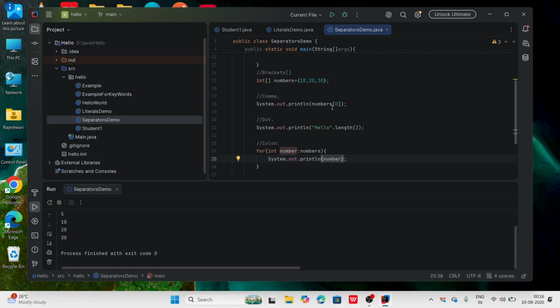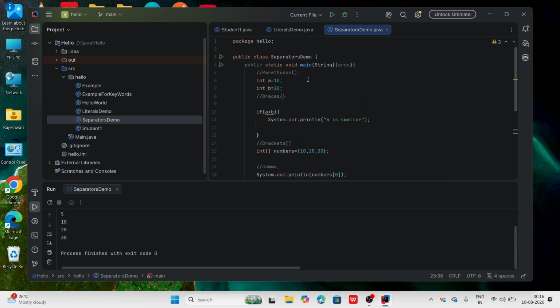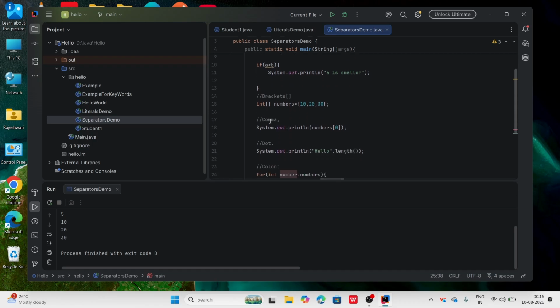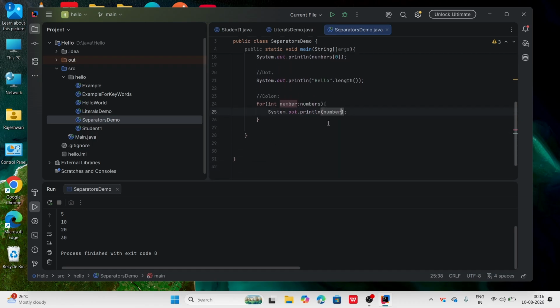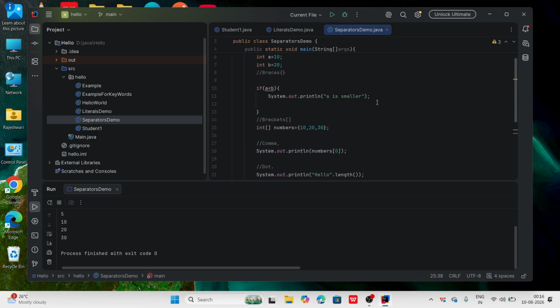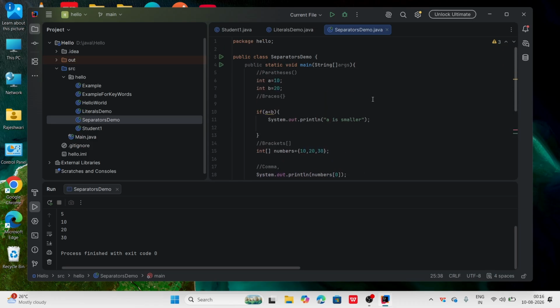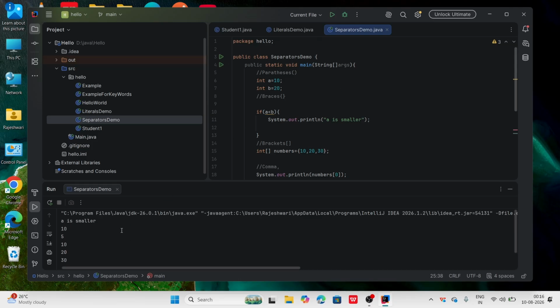So do you people understand where we use parenthesis, braces, semicolon, dot, and colon? So these are all separators, guys. You should use this code and get the output, because to become a good developer, execution is more important. Okay, and theory is also important, but some theory is enough, more execution is important. Okay, practice the code, and if you have any doubt, comment to me and I will solve your doubt.